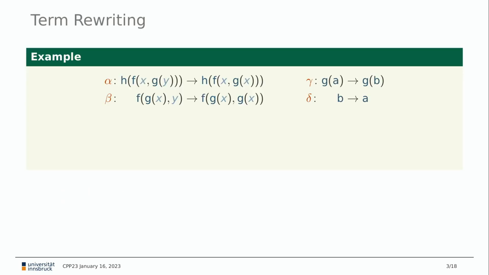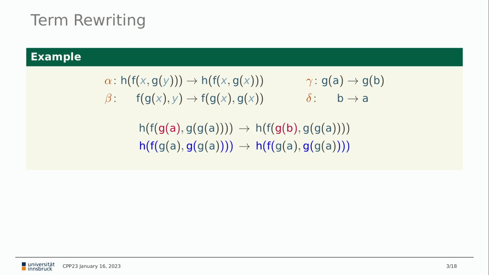So first off, to term rewriting. As I said, I want to show you an example. A term rewrite system, or TRS for short, consists of a set of rewrite rules, and in this case we have alpha, beta, gamma, and delta. Each rewrite rule has a left-hand side and a right-hand side. And then the idea is that we do rewriting like this. We look for subterms which have exactly the same pattern as the left-hand side of one of our rules. In this example, the red one is g of a, and this is exactly the left-hand side of the rule gamma. So we can substitute it by the right-hand side of the rule gamma, g of b.